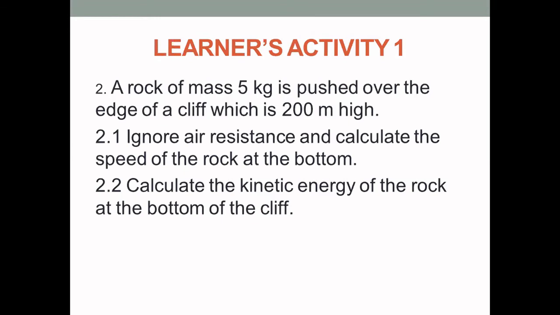Okay, the first learner's activity, you need to do it by yourself at home. A rock of mass 5 kg is pushed over the edge of a cliff, which is 200 meters high. Ignore air resistance and calculate the speed of the rock at the bottom. Then calculate the kinetic energy of the rock at the bottom of the cliff.